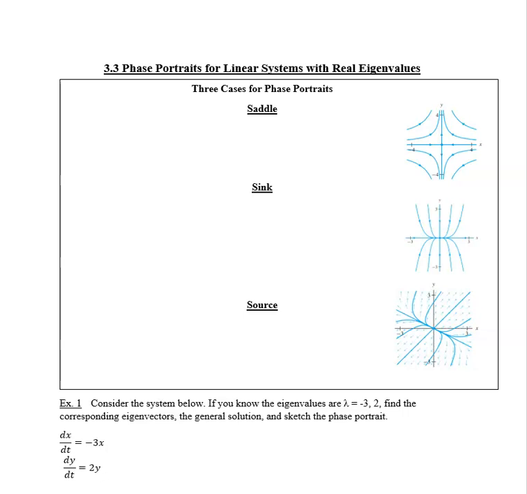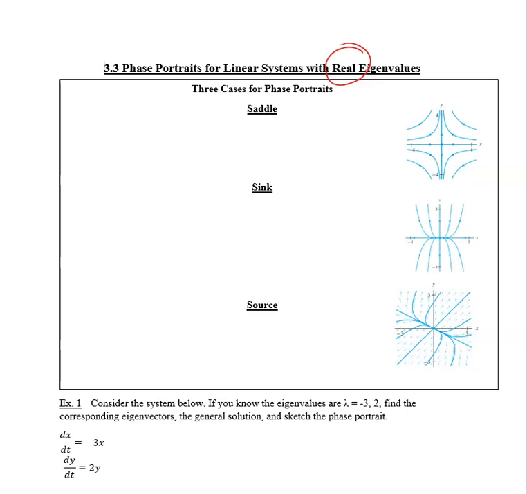So remember we talked about eigenvalues and their corresponding eigenvectors in the last section. We're going to apply that a little bit more here to talk about what those phase portraits are going to actually look like. So there's sort of three main cases when we have real eigenvalues. Now, if we have complex eigenvalues, that's a little different. We'll talk about that another time. But as long as we have real eigenvalues, there are three cases that could end up.